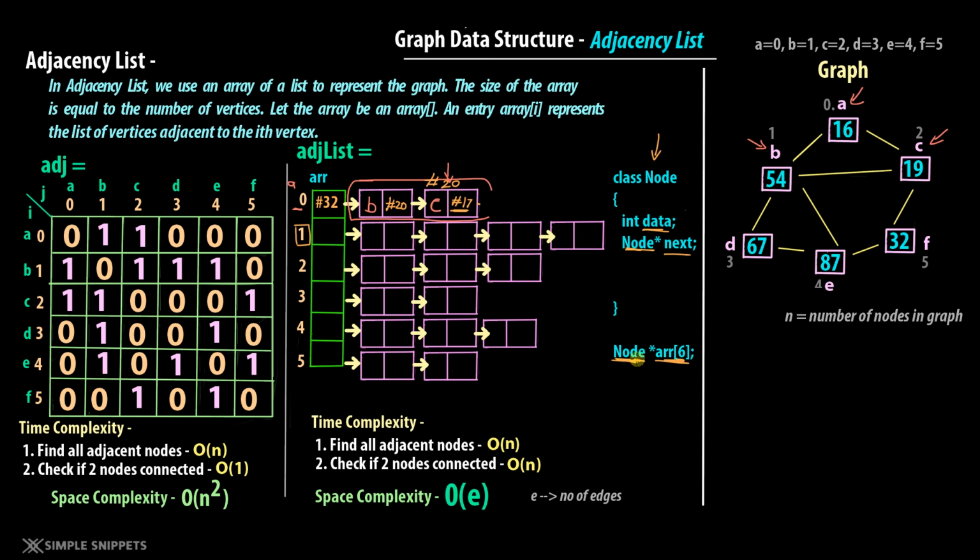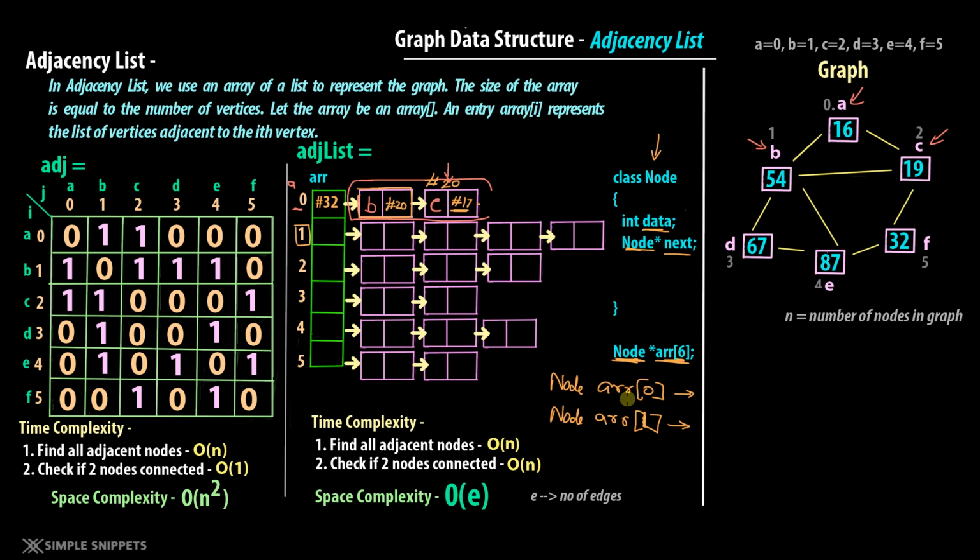So this is how the singly linked list node is at a very basic level, and we are creating an array of type node, which means that each individual index, that is ARR of 0, ARR of 1, all of them are of type node. So they will be pointing to objects of node type only, and this is what they're doing. They're pointing to the very first node object in every list.